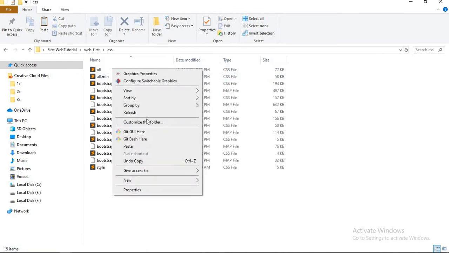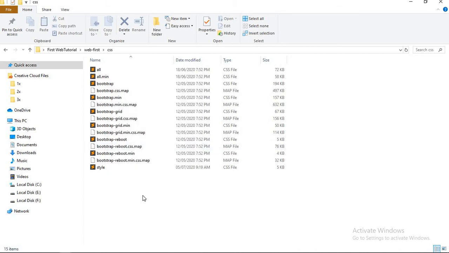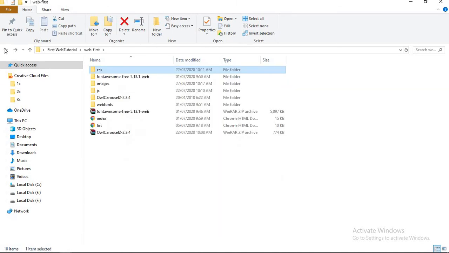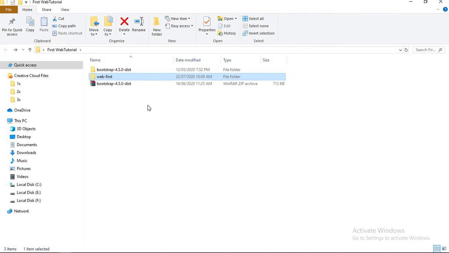Here is CSS, here are all the CSS files, Bootstrap files, Font Awesome files, Owl Carousel files, and this custom style file. So here we have finished copying these files.